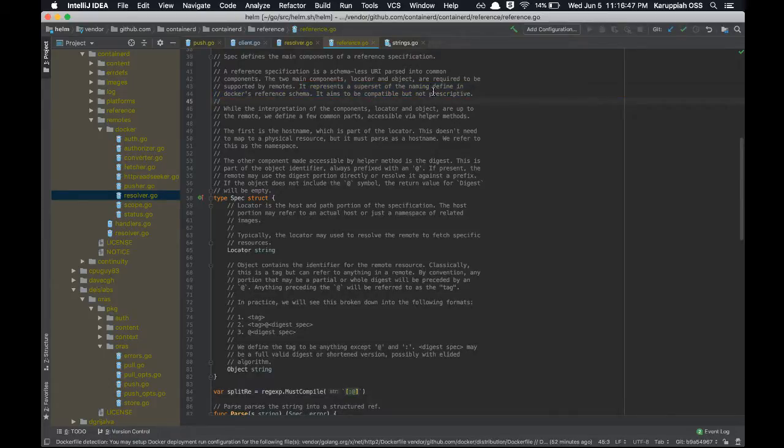It is represented as a subset of the name. In Docker's key the reference schema, it needs to be compatible but not prescriptive, or up to the remote, we defined a few common and accessible. First is host name is part of the locator. This doesn't need to map to physical resource parts of the thing. The other component made accessible by helper is part of the object identifier, always prefixed with an at, if present.